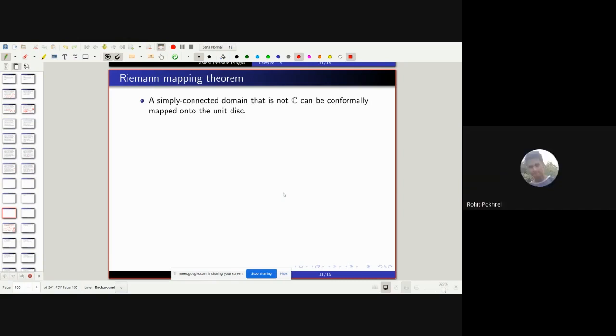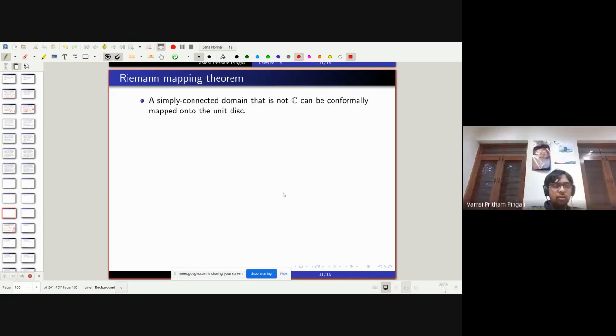In any case, the point is, if you take a conformal map from a simply connected domain to the unit disk, then any two such conformal maps are deformation retracts of each other because they differ by a Mobius map. And you can connect Mobius maps to the identity. But anyway, that's that. Any other questions?